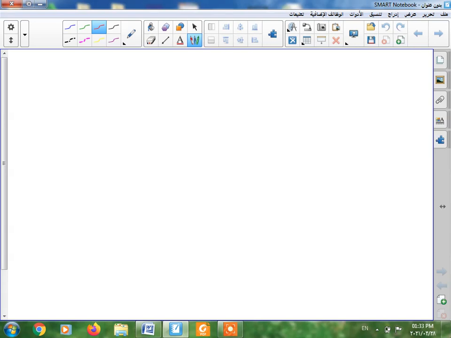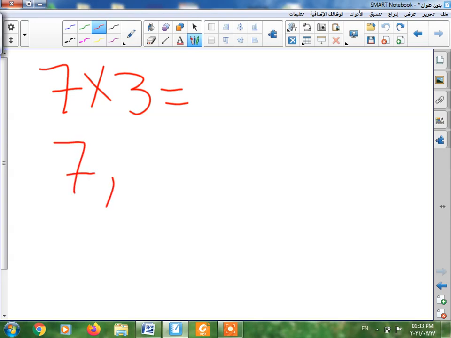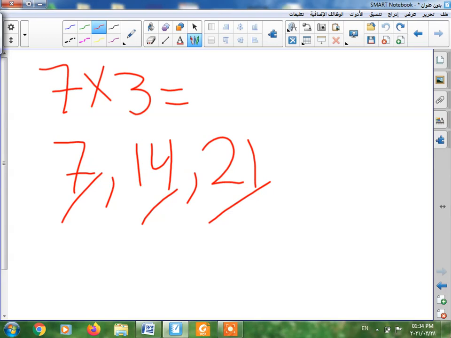Seven. When we say multiply, if I say 7 times 3, how do we find the result? How do we find the product of this problem? We must skip 7, 3 times, right? 7 plus 7 equals 14, then skip 14 by plus 7 equals 21. We skip 1, 2, 3 times. The product equals what? 21. Then 7 times 3 equals 21.